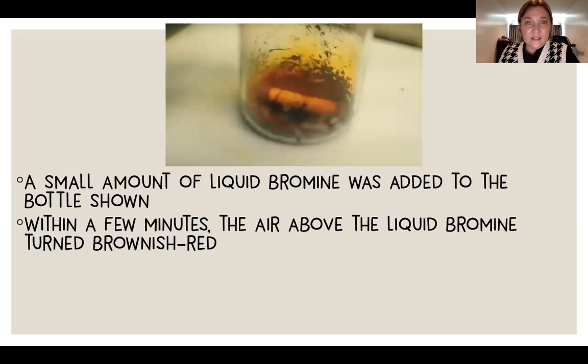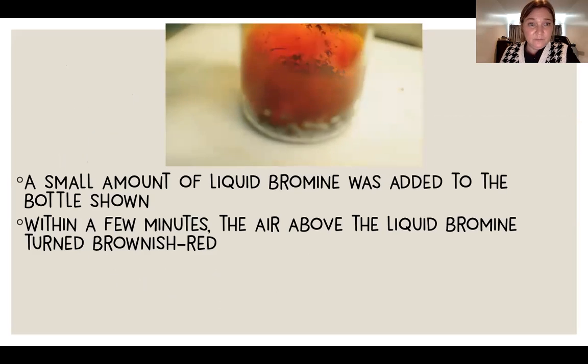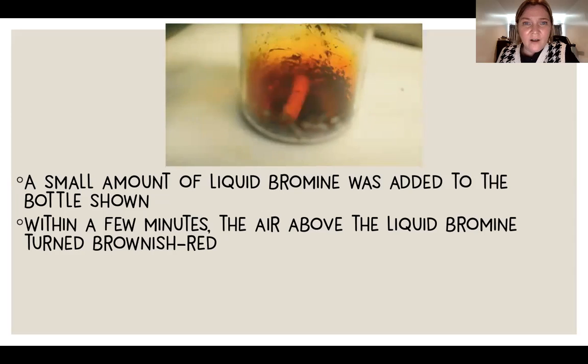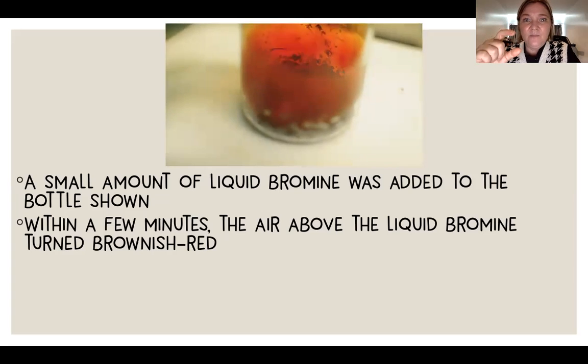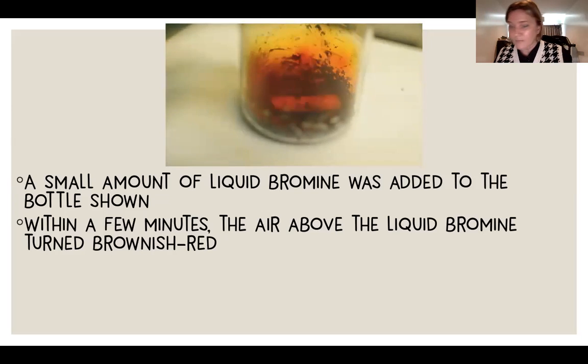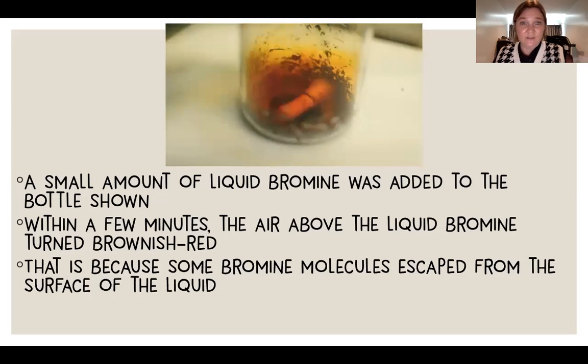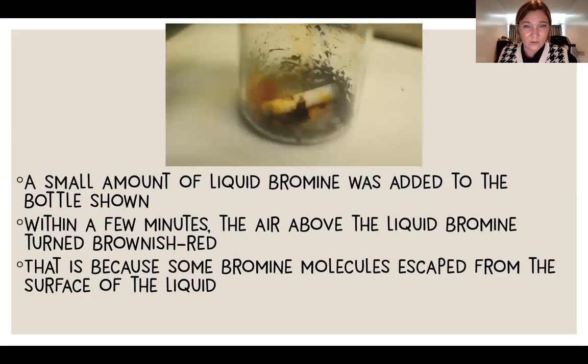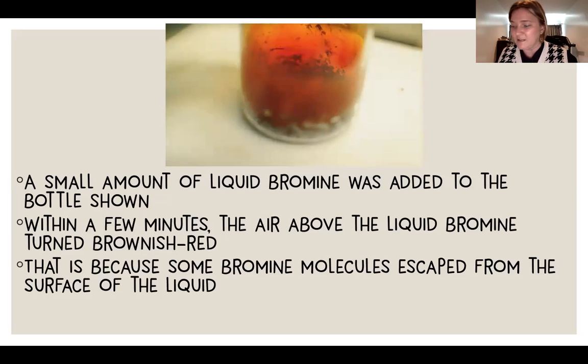What you're seeing in this animation is sublimation. Oh no, sorry, I thought it was solid bromine, but it's liquid. So it is evaporation. Liquid bromine, and that thing that's wiggling around on the bottom is called a magnetic stir bar. It's basically a little tiny magnet, and you put it on top of a plate which has a magnet in it, which then spins the little rod, and you can mix inside of a beaker that way. So this is evaporation in real time, although it looks time-lapsey, so it probably doesn't happen this fast.